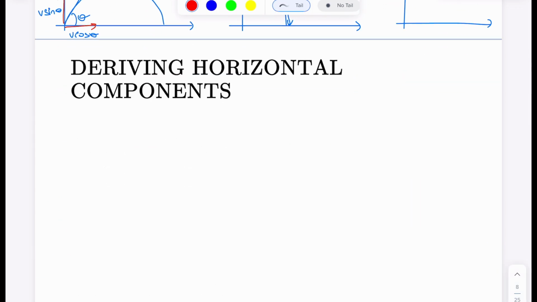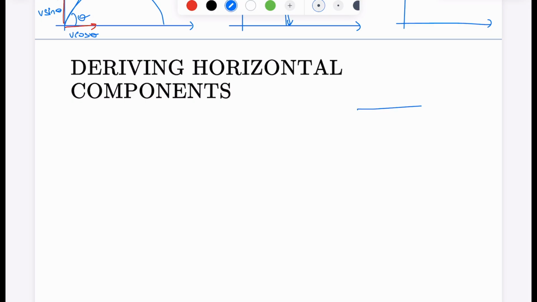And what we'll be doing in this video is deriving the different components and the different equations of motion. So let's start off with the horizontal components. Now, at this point in time, you should have done some basic kinematics equation derivations. So I'm assuming that you already know how to get from acceleration to velocity, then velocity to displacement, and then the other way around. If you haven't done that yet, hopefully it still makes sense as we go through this. Okay, let's start off by deriving the horizontal components.